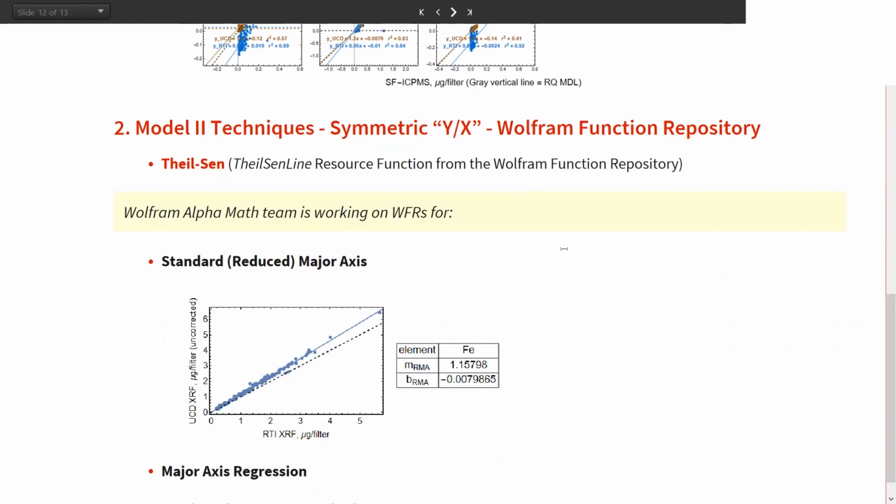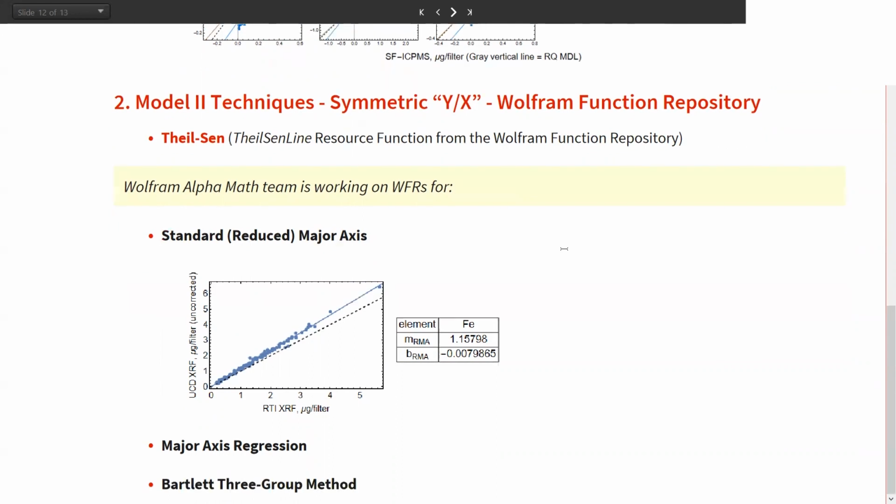There's already the Theil-Sen line, which was previously there, but we're also working on standard or reduced major axis, as well as major axis regression and the Bartlett 3-group method, all of which will be able to take into account the errors in the X and Y axis.